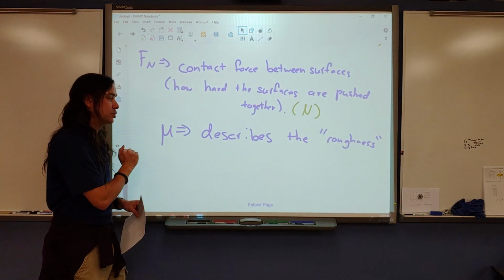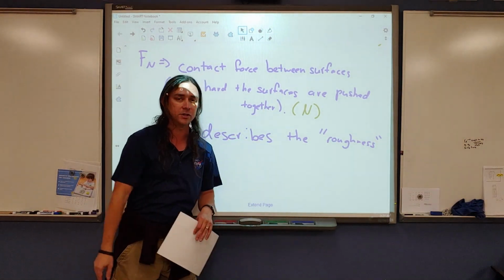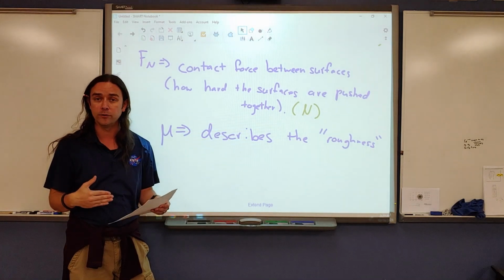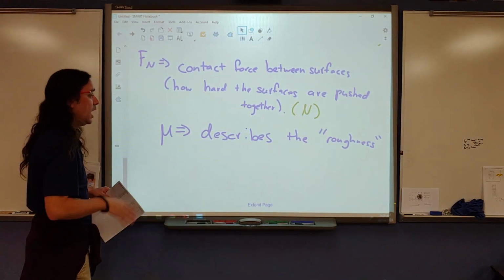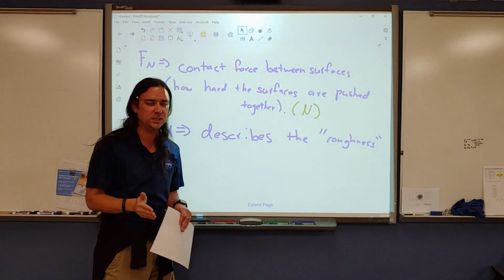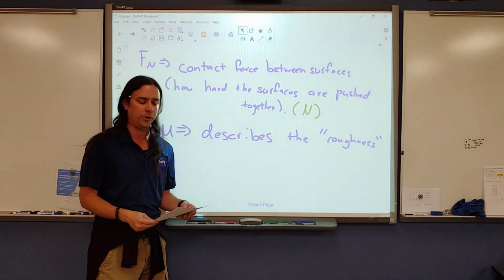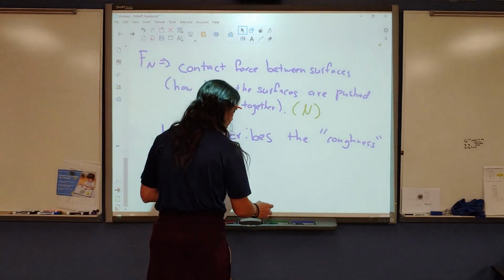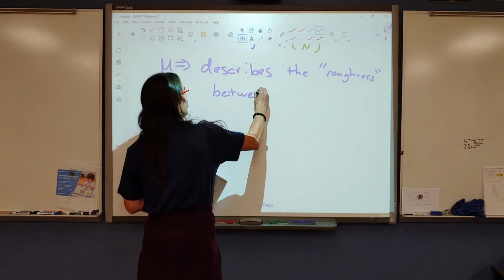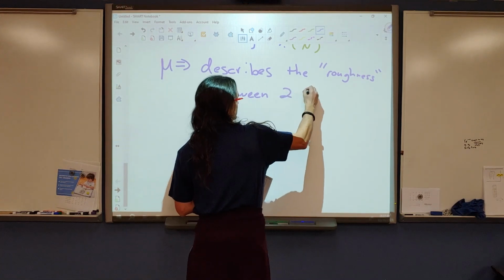If you were to say that this describes the smoothness of a surface, then a big number would imply a lower friction. And so in this case, I usually describe this as the roughness. Now that's not exactly what this is, but it's a great way to think about the coefficient of friction. Now, this is the roughness, I'm going to emphasize this, between the two surfaces.